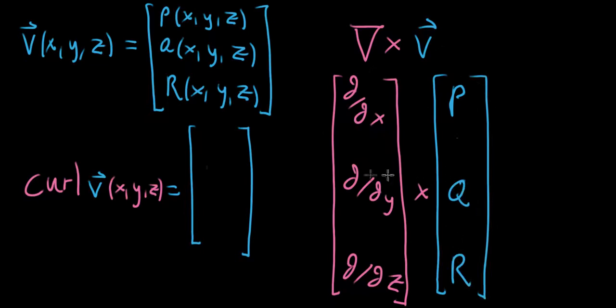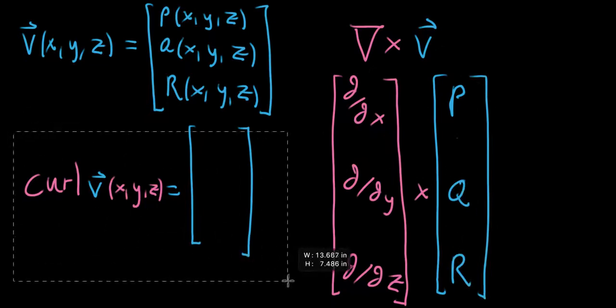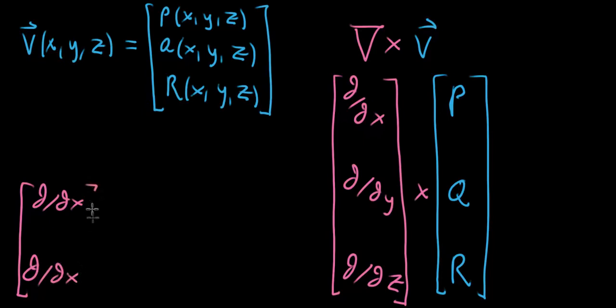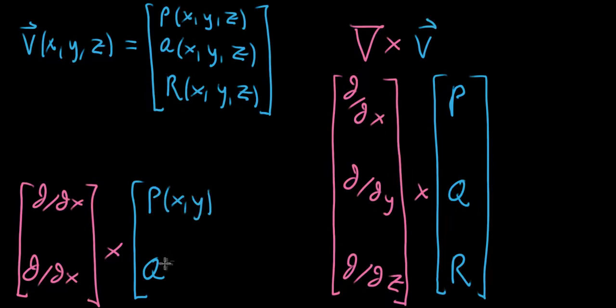So just as a warm-up for how to do this, let's see what this looks like in the case of 2 dimensions, where we already kind of know the formula for 2-dimensional curl. So what that would look like is you have a smaller, more 2-dimensional, just partial x, partial y, del operator. And you're going to take the cross product between that and a 2-dimensional vector that's just the component functions P and Q. And in this case, P and Q would be just functions of x and y.